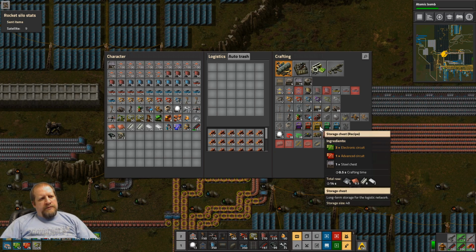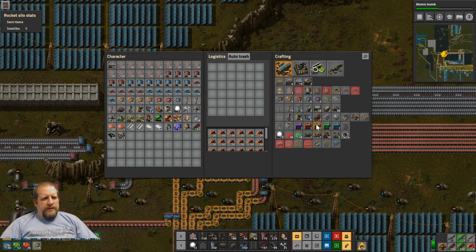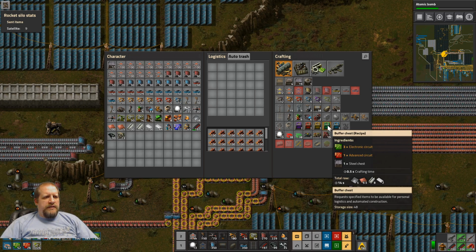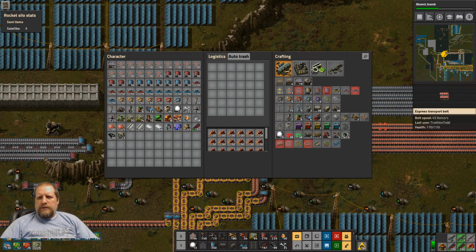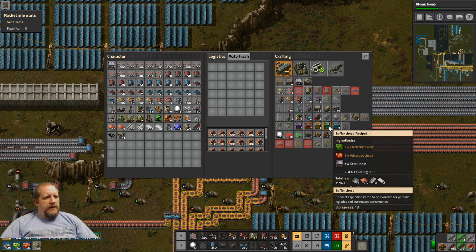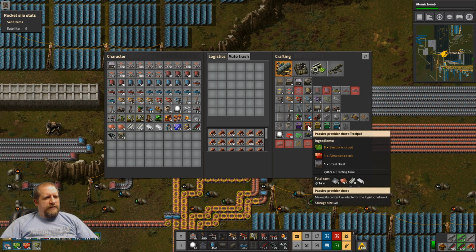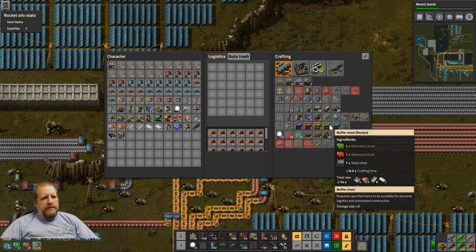Storage chests, those go both directions. They'll provide stuff. They'll also request stuff. It can do whatever you need, if you just need some storage area, as the name implies. Buffer chest is a combination of two different ones. Buffer chest functions as both a requester chest and a passive provider chest. So it is the blue ones, the requester ones, plus passive provider. Benefits of both.